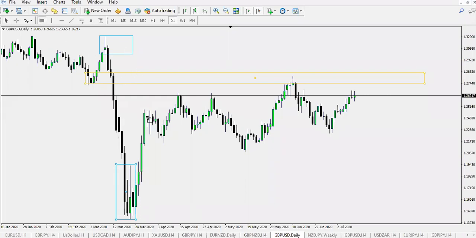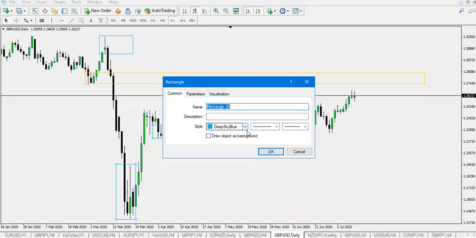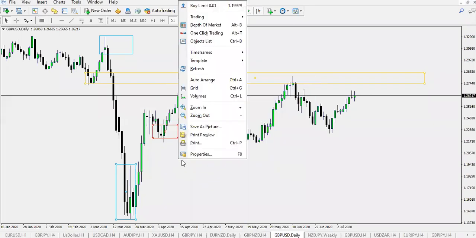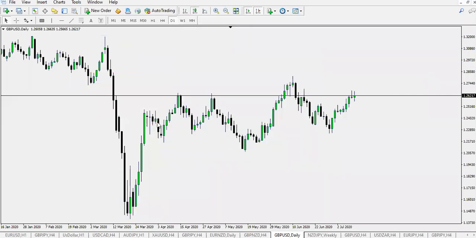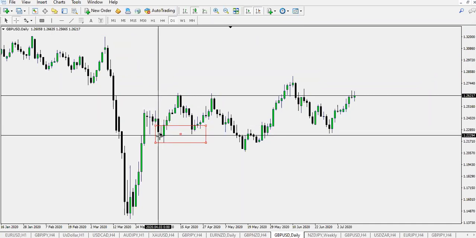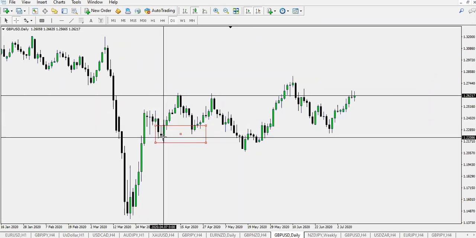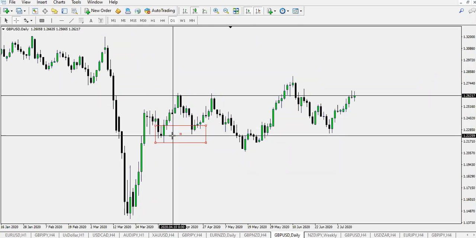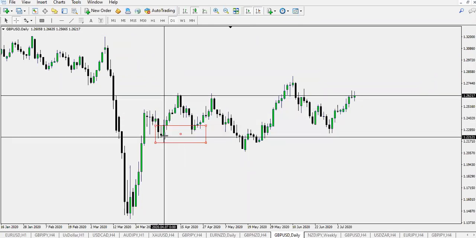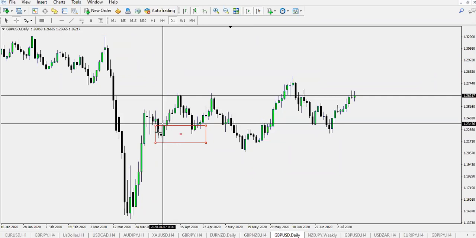So if we mark up a higher time frame and we look at this bullish order block, for example, over here. So let's just clear this chart up again, and here is a bullish order block. Okay, so we've marked up this bullish order block over here. This candle over here was bearish, and this candle traded through violently. So this becomes an order block, and you can see it was responsible for a large move to the upside.